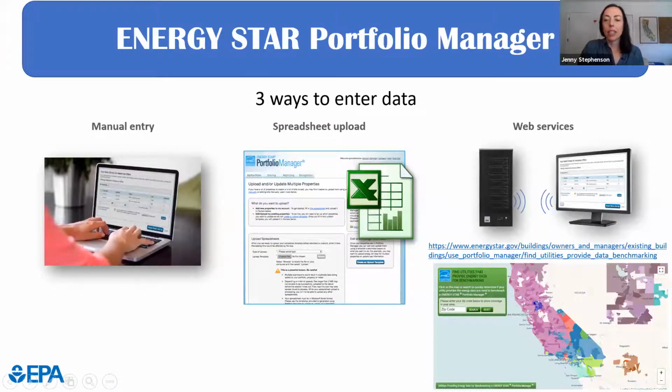Web services. The web services feature is really popular actually within California. A lot of the utilities here and in some parts of Arizona will, if you provide the link, let you connect your Portfolio Manager account to your utility provider, and then your data is automatically entered in the tool. So you don't even have to find the invoice and type it in each month. That's a really great feature. And we're hoping that some of the waste haulers start to do that as well. We're starting to see some water utilities do it, not as much in California, but that is an option out there.